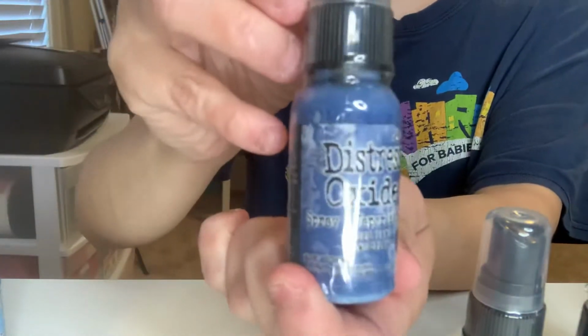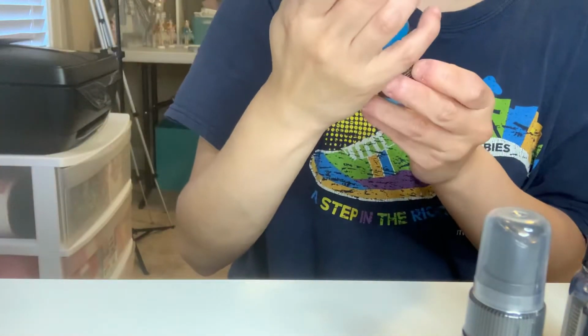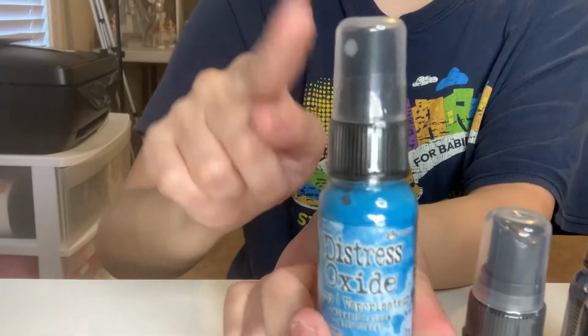Faded Jeans. I have Salty Ocean, very pretty blue. And then I have Mermaid Lagoon. Like I said, it's all still in the packaging. So again, that's 18 Distress Oxide sprays.